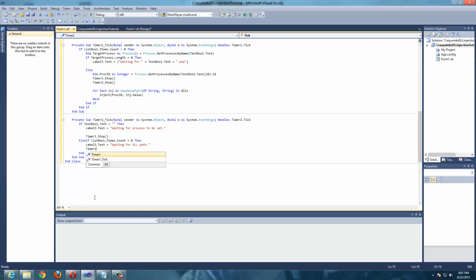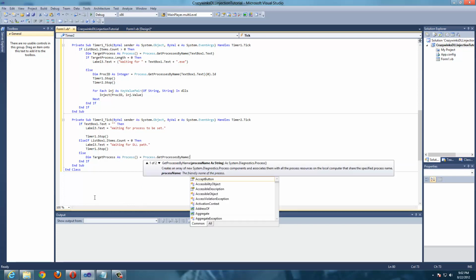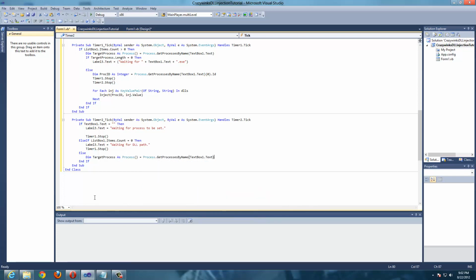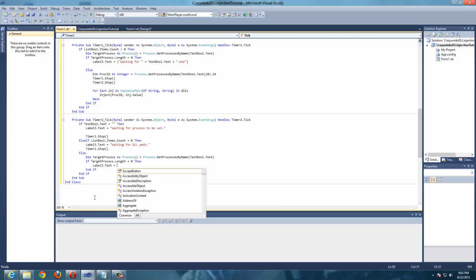Again, Timer1.Stop, and then else Dim target process as Process equals Process.GetProcessesByName(TextBox1.Text). If target process.Length equals 0, then Label3.Text equals "Waiting for" TextBox1.Text plus ".exe", the same thing that we just did.